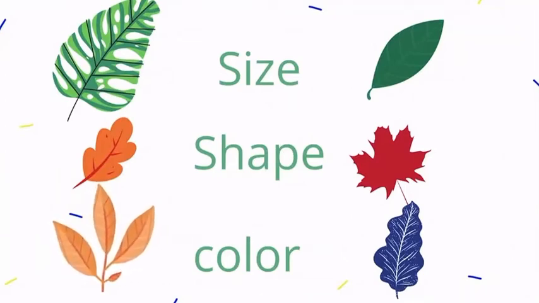We talked also about how they are different in colors. Some of them are warm colors, like orange, red, yellow, something in between of them. And some of them are cool colors, like purple, blue, what else? Green, lots and lots of green leaves, as we can see and notice.